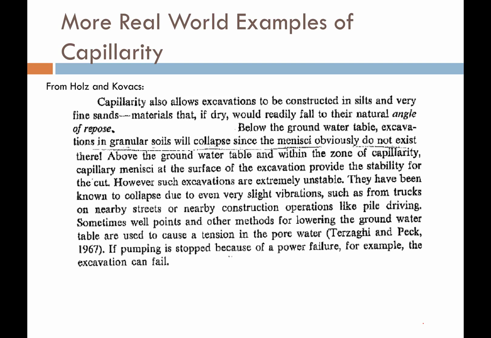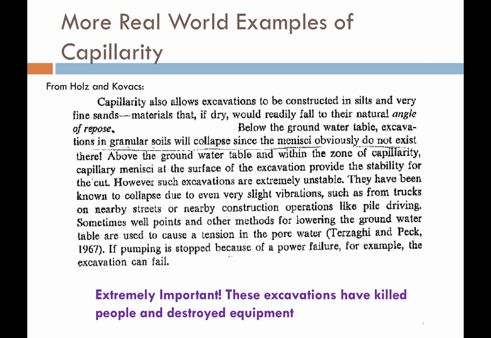coarse-grained soils like sands or granular soils: if you get them moist, they will have some apparent strength. And if you make a vertical cut in them, they will retain that vertical cut shape as long as the soil is moist and that water tension can hold those particles together. But as soon as that soil dries out, you lose the bonding between those soil particles and the sand becomes just like dry sand. I've seen construction operations where they've tried to rely upon this moist sand to make vertical cuts. And if the weather is really warm or they leave those cuts exposed to the atmosphere for long enough and the soil dries out, I've seen instances where excavations have collapsed, buried equipment, buried people, killed people. It's a big deal.